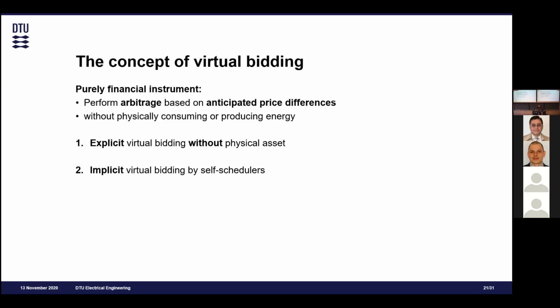The second type of virtual bidder we include can blend virtual bids with physical bids. And so an implicit virtual bidder has some physical assets to back up their bids. Those implicit virtual bidders can place bids that go beyond their capacity as long as the resulting position in real time is within the operational limits. And especially gas-fired units may find it profitable to forgo the market and dispatch themselves outside the market if they can better represent their technical constraints, or they have a better estimate of the real-time prices and also of the natural gas prices and fuel availability.